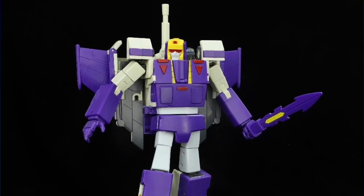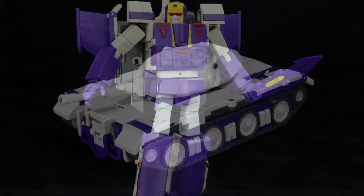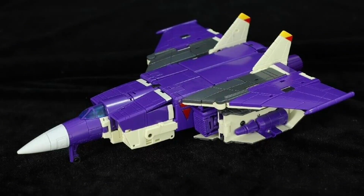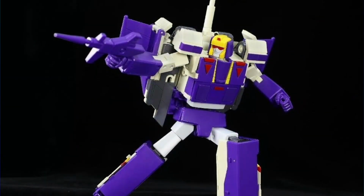Next up is Star Toys Blitzwing. This is a Masterpiece G1 Blitzwing, and I love this figure. He's a great triple changer. He looks very accurate to the show. I feel like he's everything you would want out of an MP Blitzwing, and I feel like this is the only MP Blitzwing I need. Sorry, Fans Toys. I highly recommend this guy, and kind of feel bad he's not in the actual top 10.